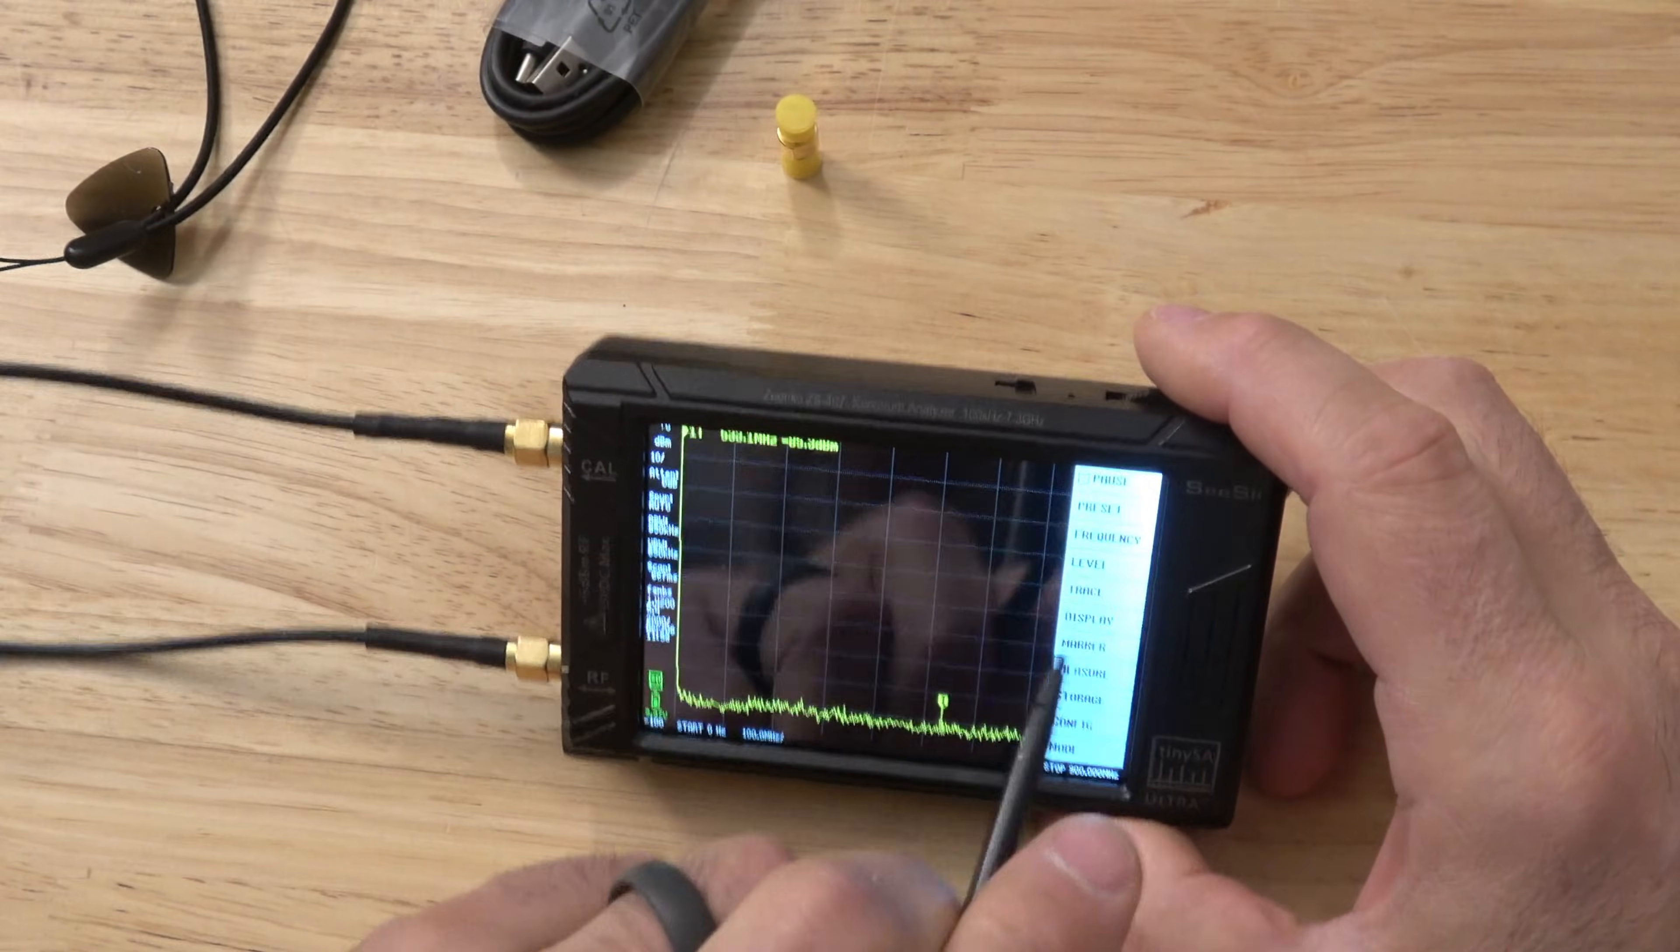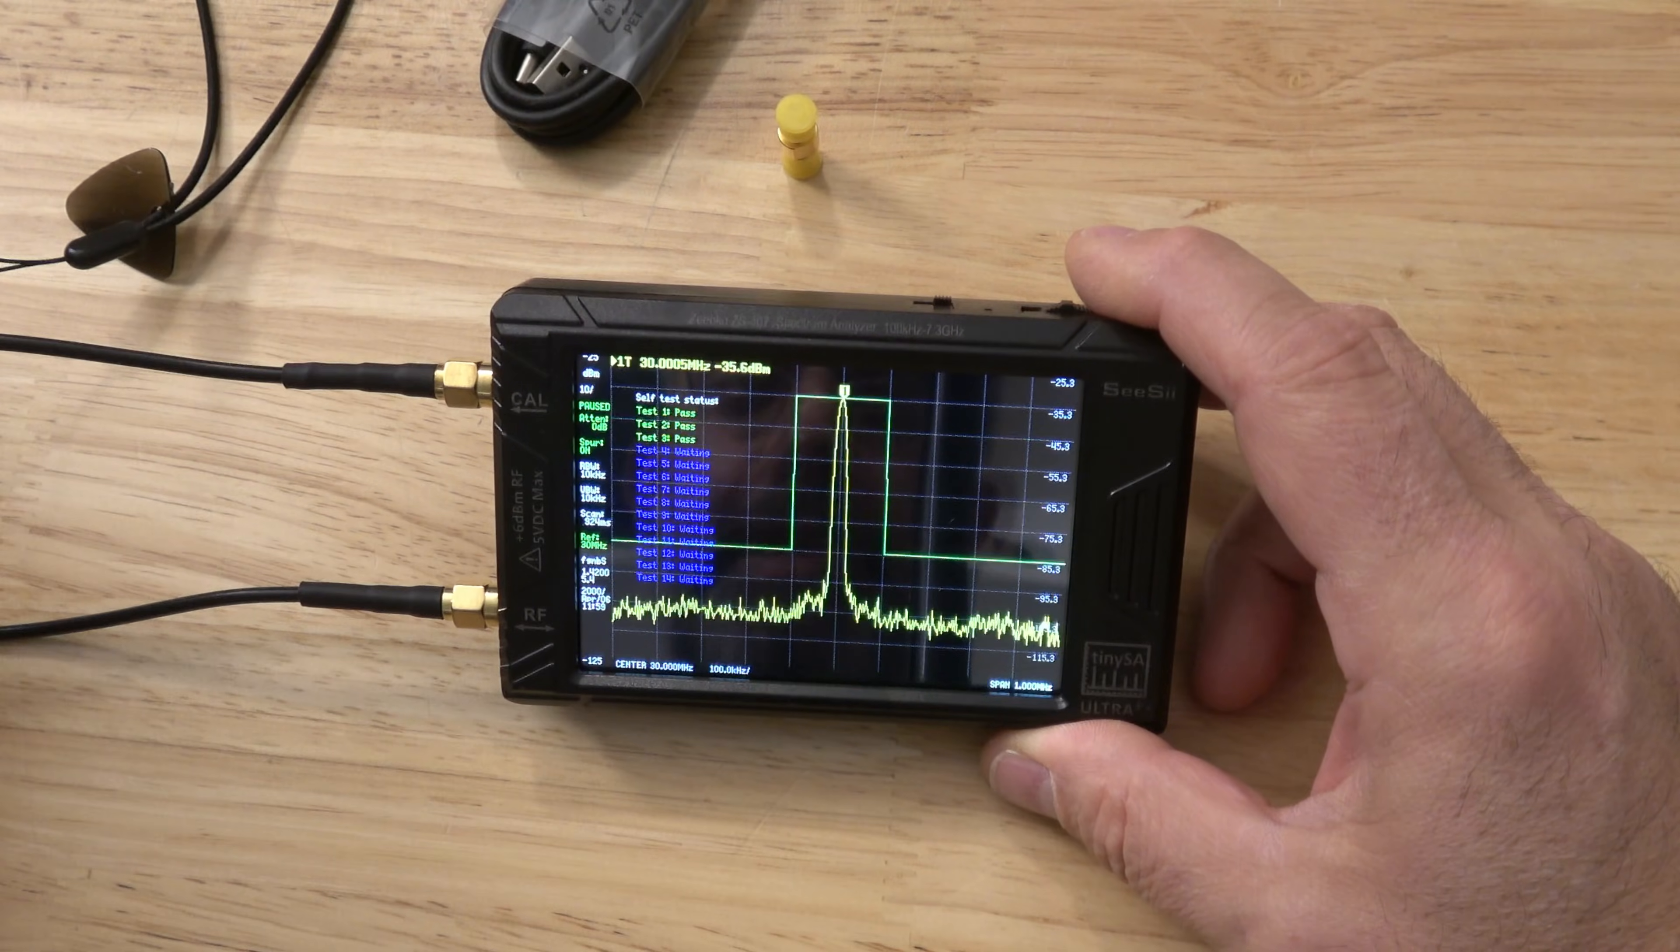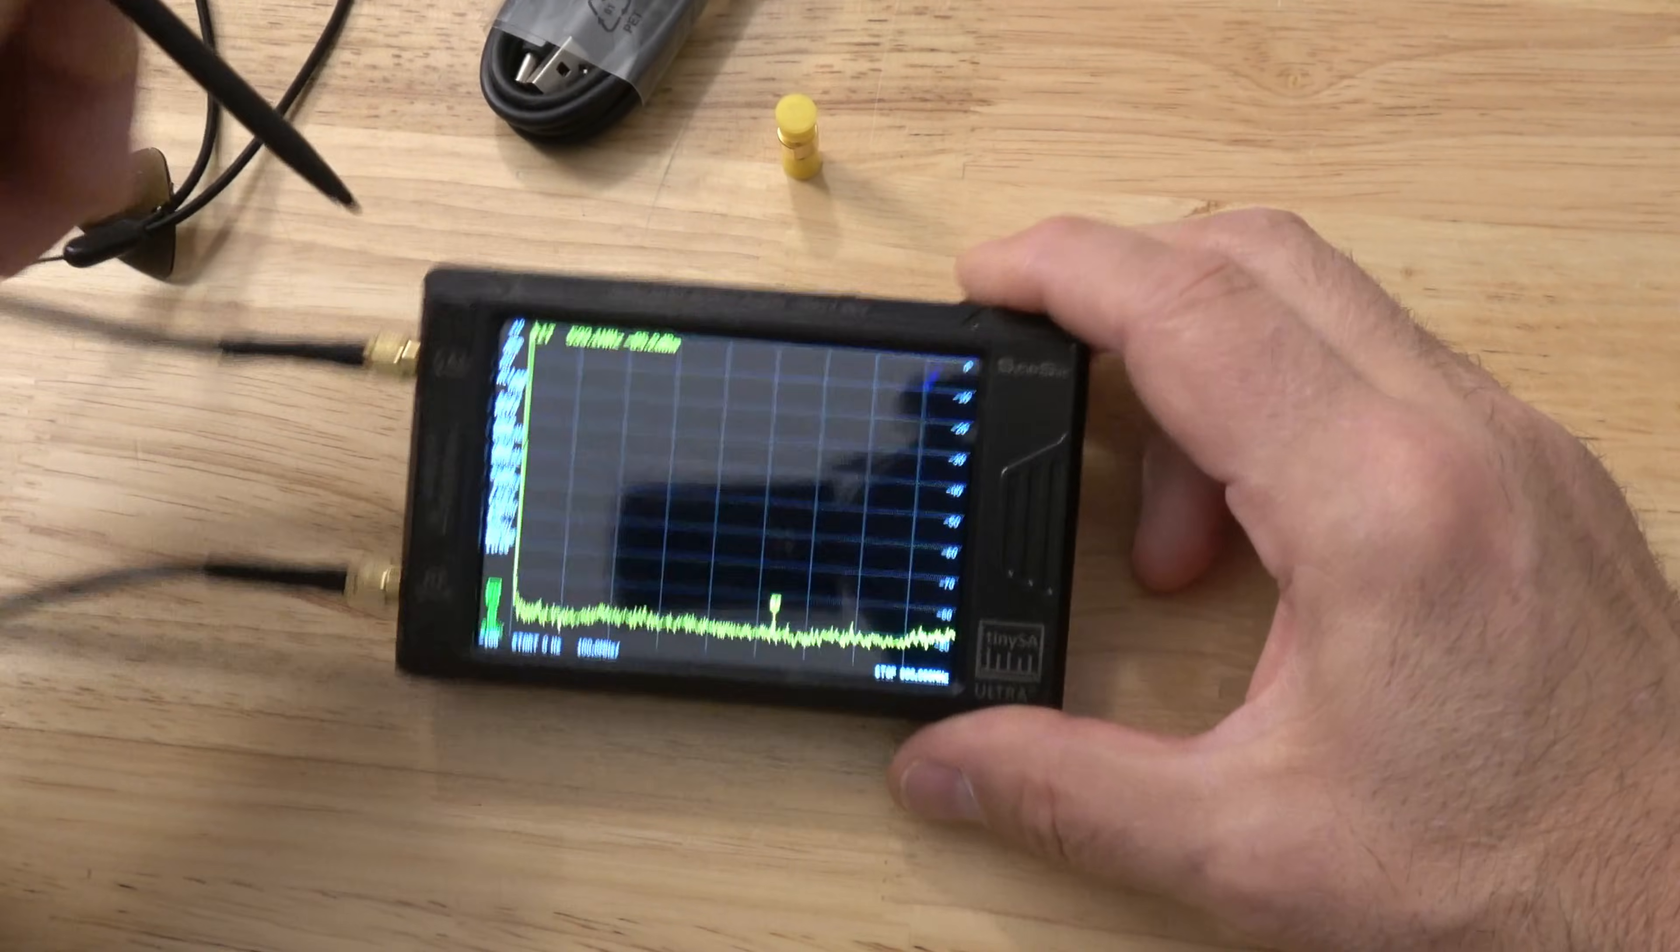All right. With this all done up, we're going to get into configuration. And we are going to do self-test. And it's going to run through a bunch of things here. You can see pass, pass, pass, right? Hopefully, we don't see anything that says not pass. Cool. And it's just got one to go, but there you go. Not bad at all. All right. So, it's past the self-test. Now, we can go on to some of the other stuff.